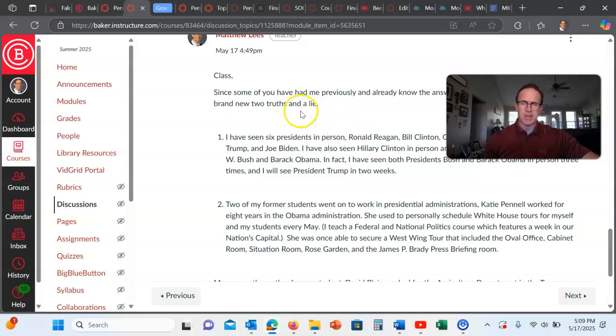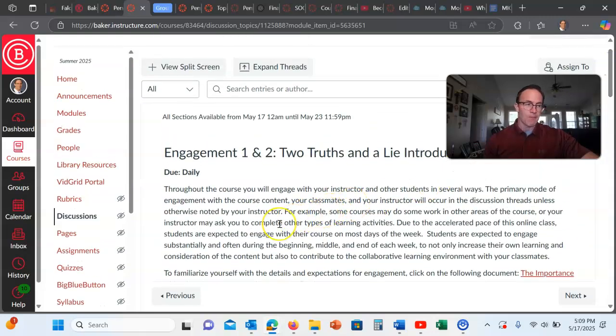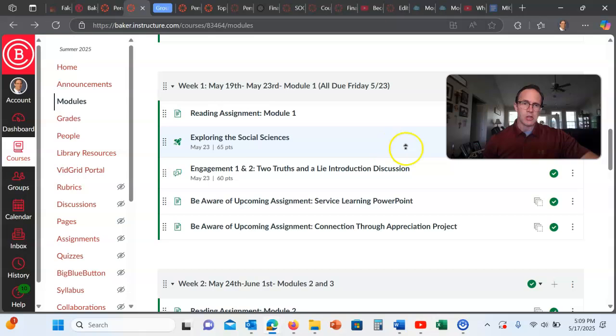It's something that will hopefully get us interacting a little bit, get us comfortable with each other, and get us connected a little bit. So read through all this in greater depth. I have the full assignment description there. So you want to get that completed, and once you've done that, that's all you have to do for module 1. Because this is so short, this first module is going to be due on Friday. I do that so you can get a jump on the rest of the class.